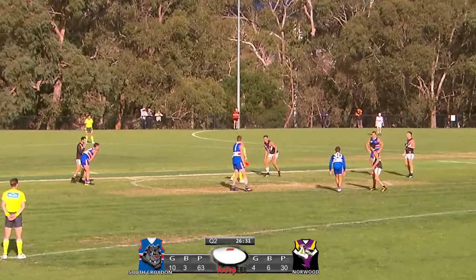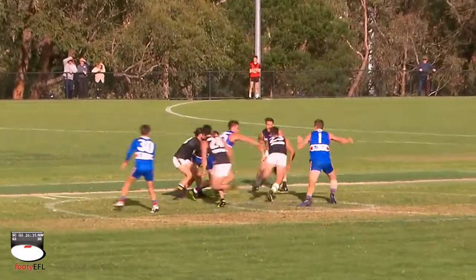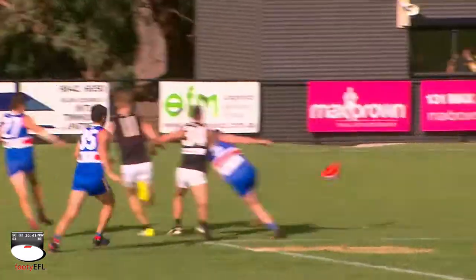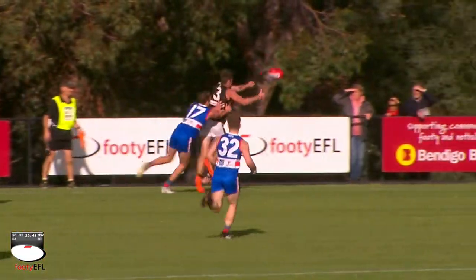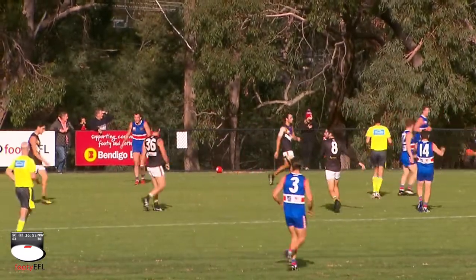27 minutes played. In comes the ball up. King into the ruck now. Stewart has moved into the ruck now here for Norwood. They win the tap. Here's Jordan's kick. It's a high up and under in towards the half forward flank. Cox dueling there, got a hand to it. It's picked up near here by Bacito, and off comes to Walker. His kick was a bit of a mongrel. Might beat both players over the boundary line, that being Cooper and Johnson. And that's out over the boundary line for a boundary throw.